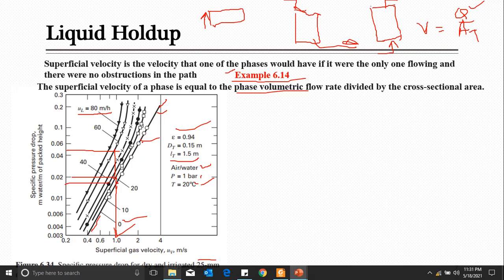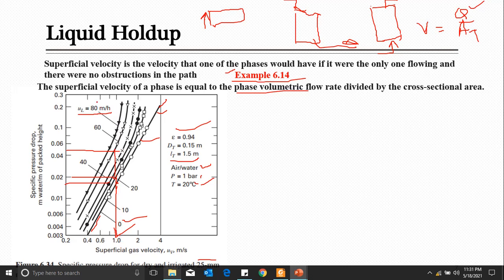But here in the other case, if you look, for example, when you introduce the liquids, up to some point each of these lines is straight and just parallel to the line of the dry flow. But when you reach some point, after that you can see that there is a sharp increase in the pressure drop at a specific value of the superficial gas velocity.